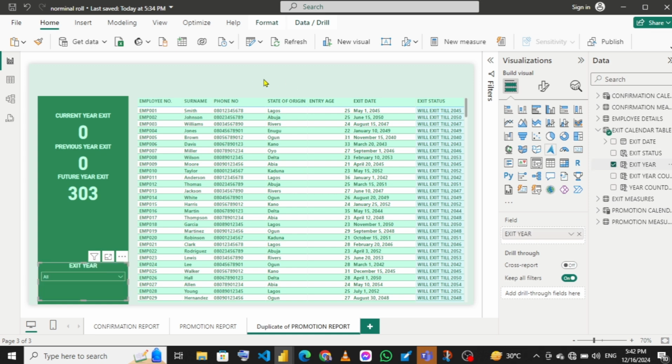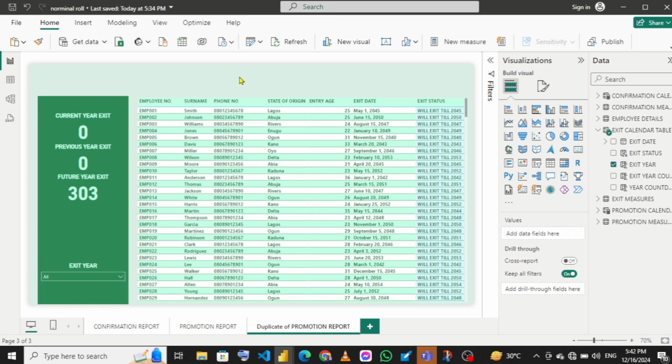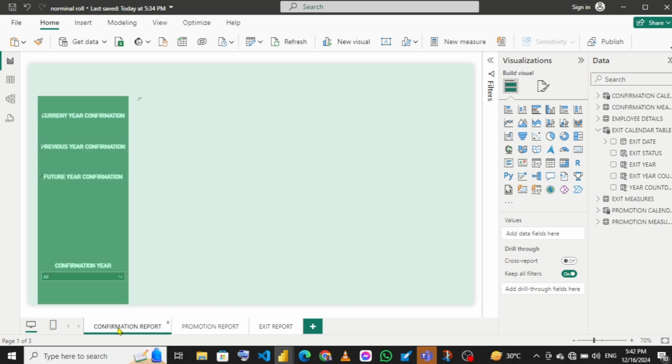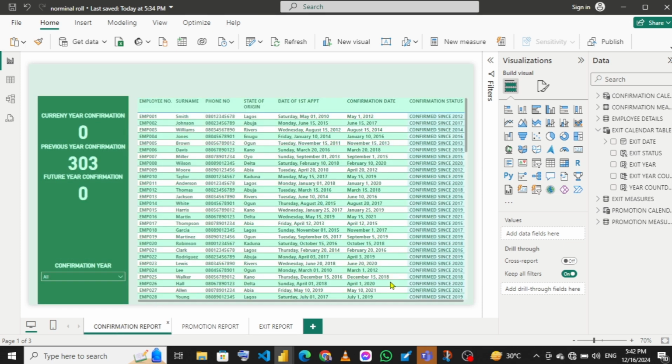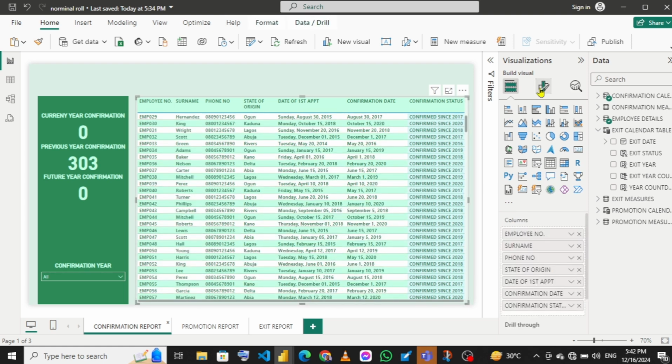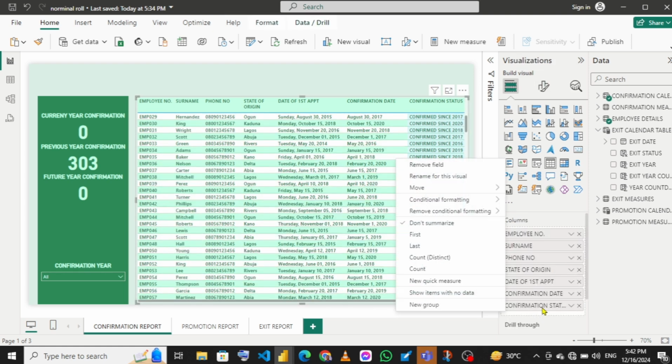Good. All right, but we're going to do something. Let's rename this to exit report. Hit enter. So back to my confirmation report, I want to change the color code that we used here before. I don't know if it's the correct one we used, so I'm going to select this and see the color code that I used for the confirmation status.